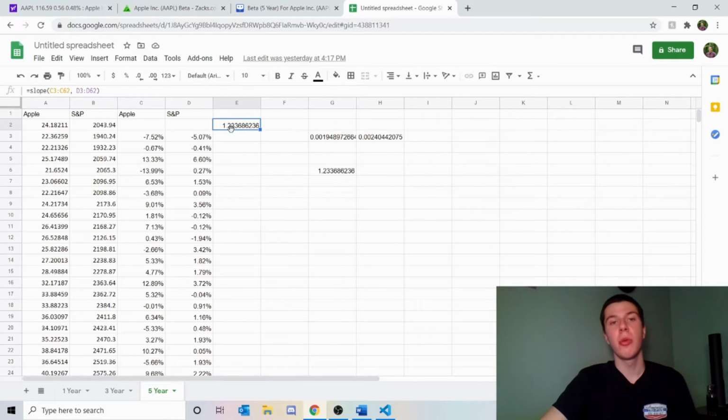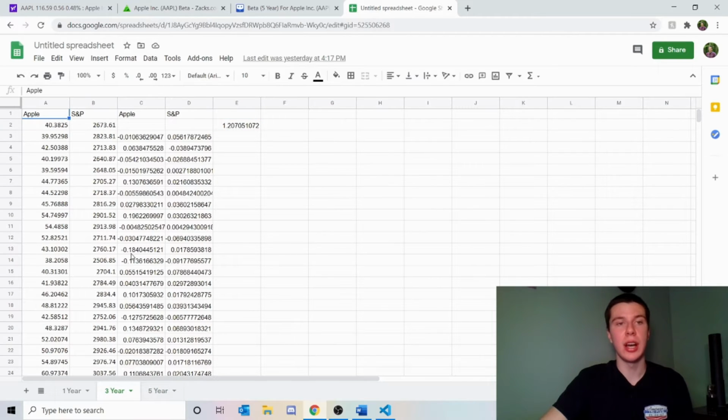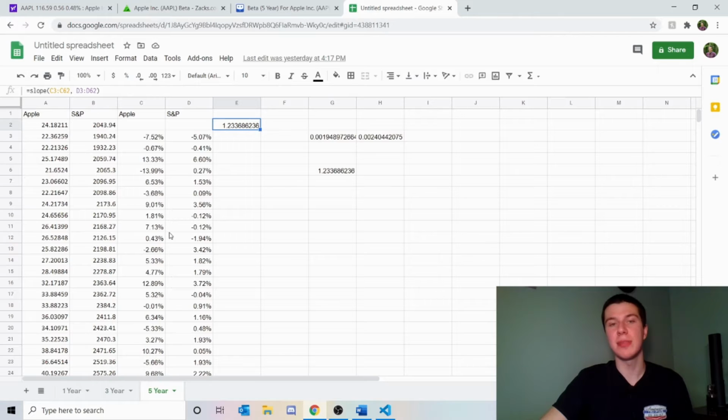But basically what I wanted to show you is if you want to, say, look at a 3-year beta, for example, you would have to download a whole different set of data, which I did here. But if you want to do that for tons of different stocks, that's not really practical. Because the beta that's listed on most websites is just this 5-year monthly beta. And then maybe say you wanted to do it daily instead of monthly, well then you'd have to download that daily data instead as well.